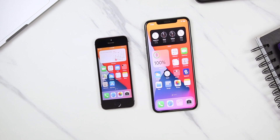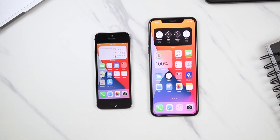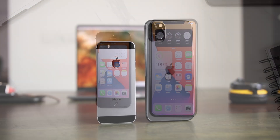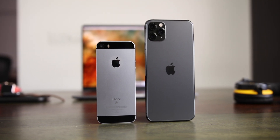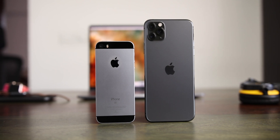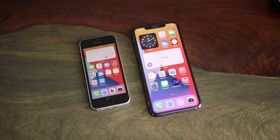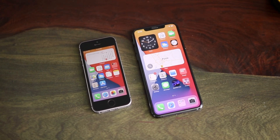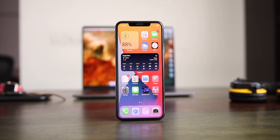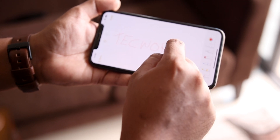Now I know many of you are curious to look at what the new version of iOS offers. So if you want to look at some of the major changes that iOS 14 brings along, keep watching this video. Hey guys, it's Sagar from TechWorks, and I have been using the developer beta of iOS 14 on my iPhones, so I can show you guys its new features. I wanted to use these features for some time before showing them to you, and see if I can find a few hidden ones if I dig deep.